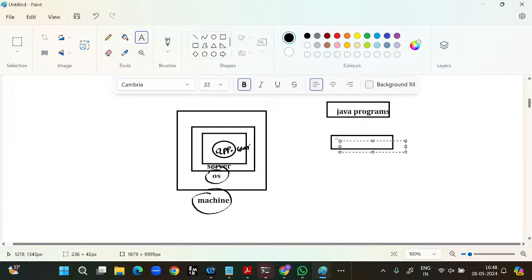After the compilation, the Java files will be converted into .class files. These .class files, if the project is a standalone application, we can make as a .jar file. If the project is a web application, we can make as a .war file.